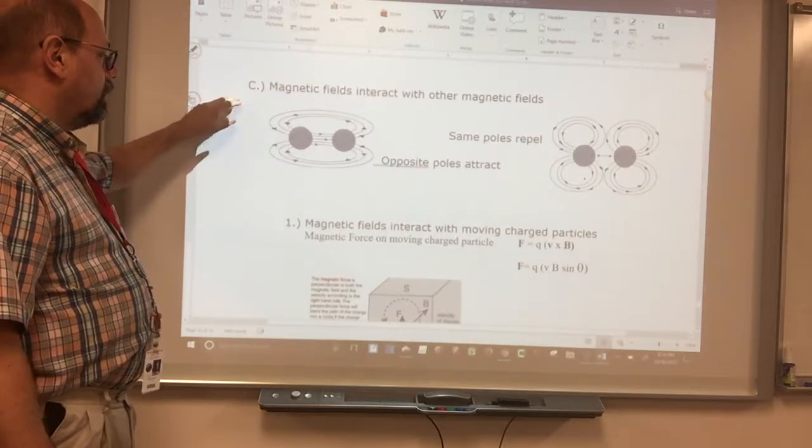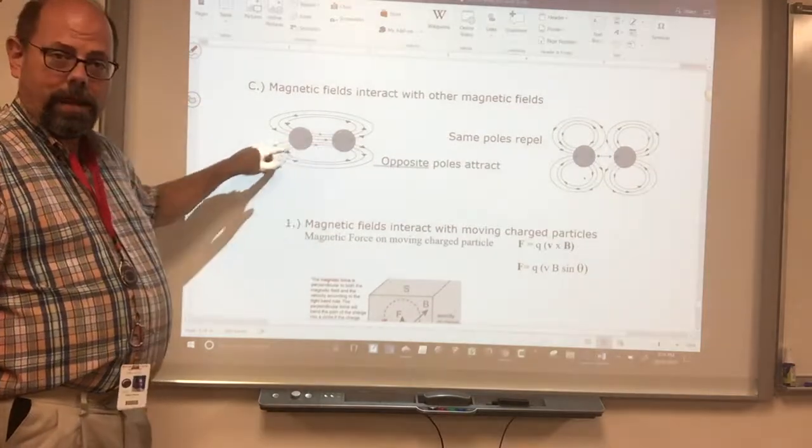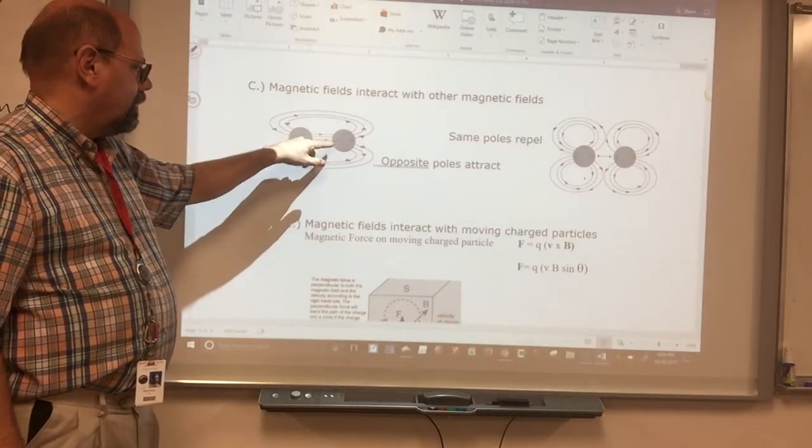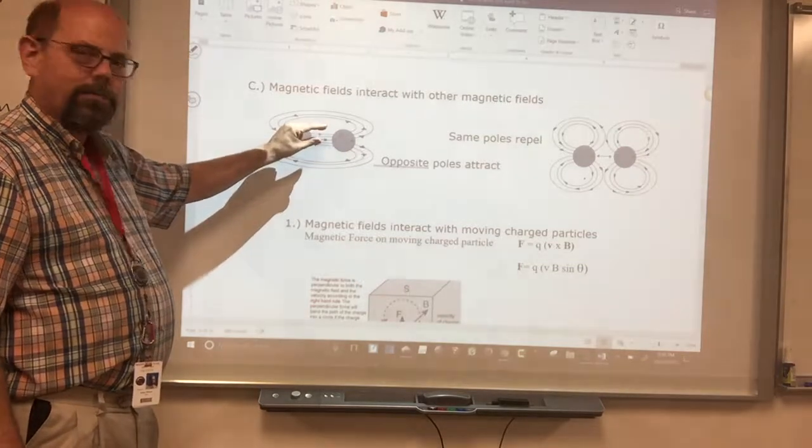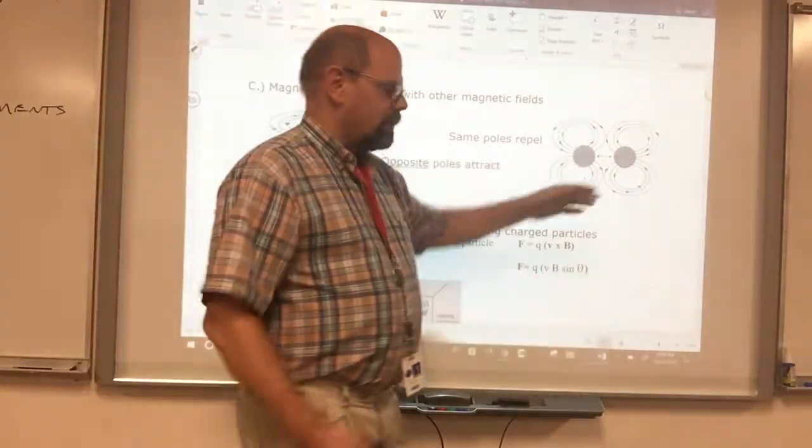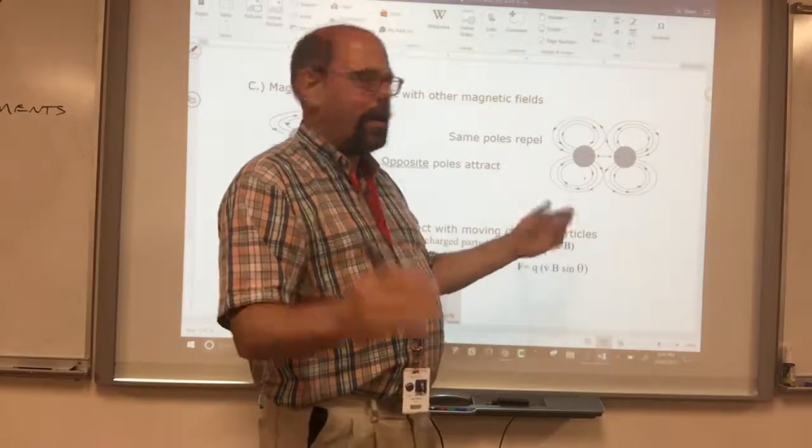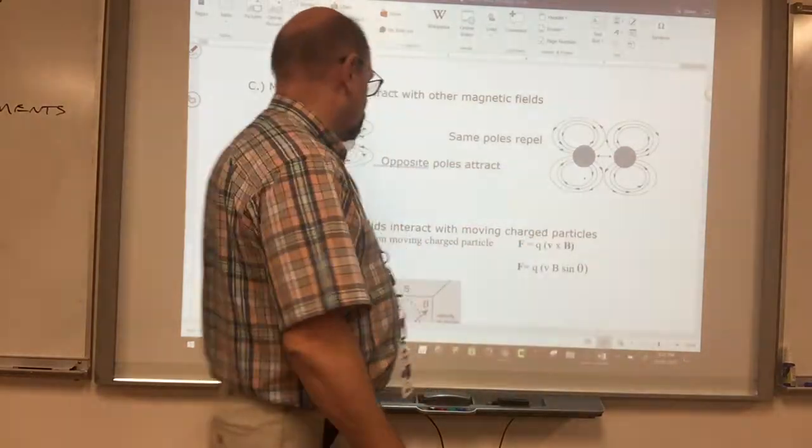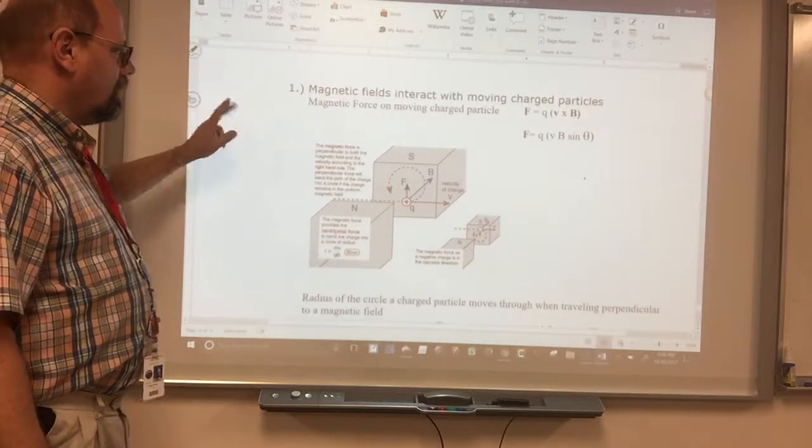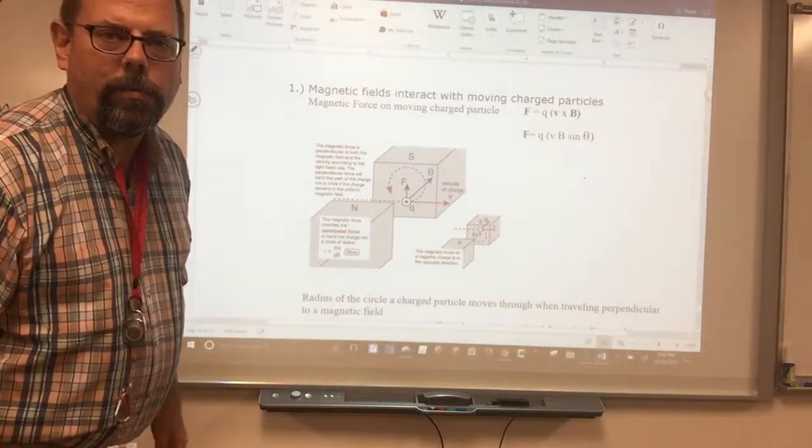Magnetic fields interact with each other. North can now go and make lines of magnetic force just straight into the other magnet, and so that will actually cause them to get closer. And that's why the attraction gets to be greater. Two norths, for instance, actually start to bend those lines away, and there's a bigger repulsion. And so same poles repel. That's not anything new. These are some interesting things that can be done with magnets, though.